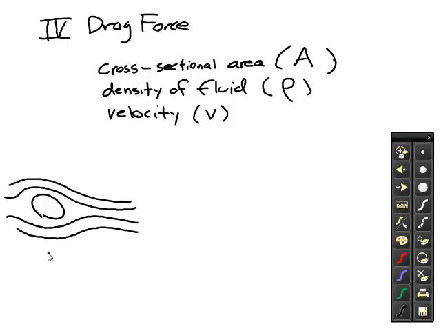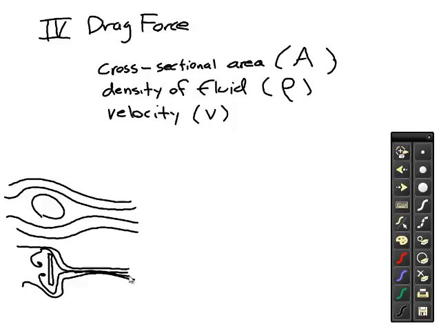But something with the same cross-sectional area, say this is a round disc as seen from the side, not so much. This is going to be bad news. There's going to be turbulence back here and all kinds of horrible stuff happening. And there's going to be a lot more drag on that shape than this shape, even though they have the same cross-sectional area, they're moving at the same speed, and they're moving through the same fluid.